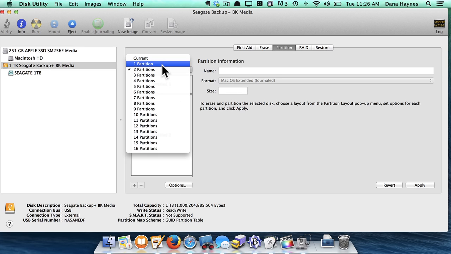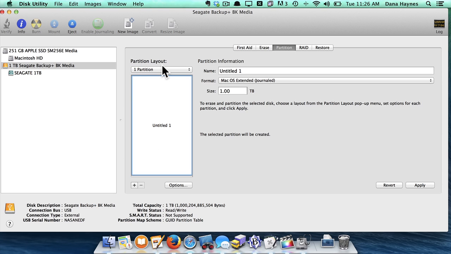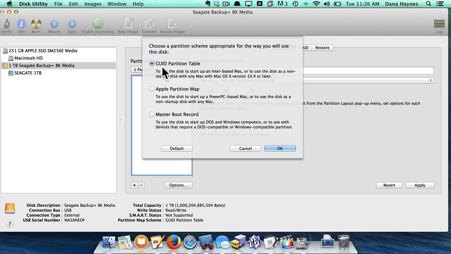So whenever I'm partitioning a drive, I like to do just one partition and I give it a name that's appropriate. I use Mac Extended Journaled always. And as you're partitioning a drive, let's say you've just bought a new one, this is a really important button. Most of us are on these newer Macintoshes now, and you'll want to select this GUID partition table. This allows you to completely boot your Macintosh from that partition. Really important, because you want to be able to boot your Mac should it crash from, say, a Carbon Copy Cloner or a SuperDuper backup.